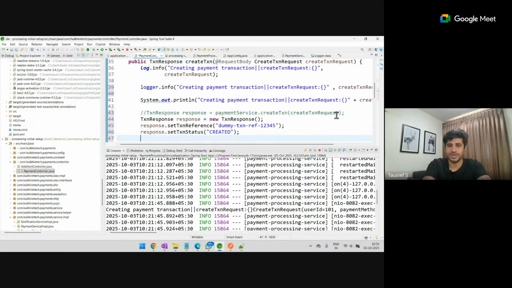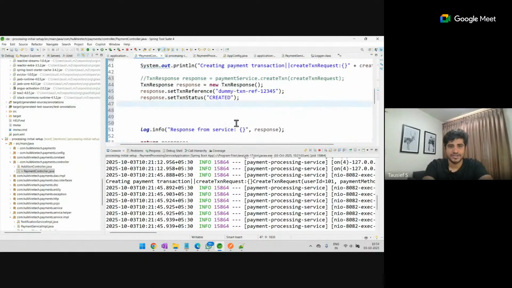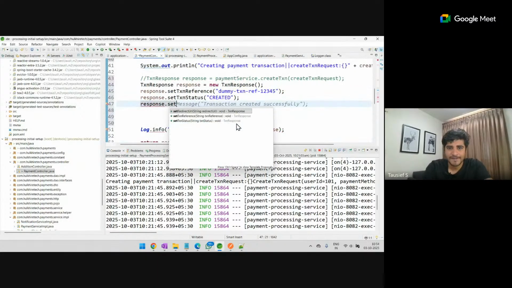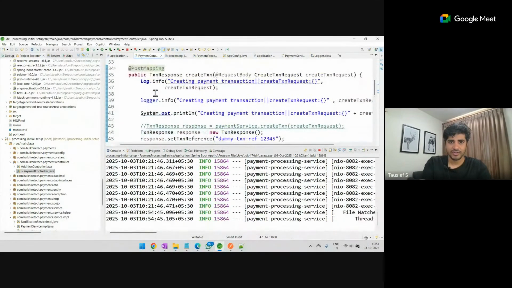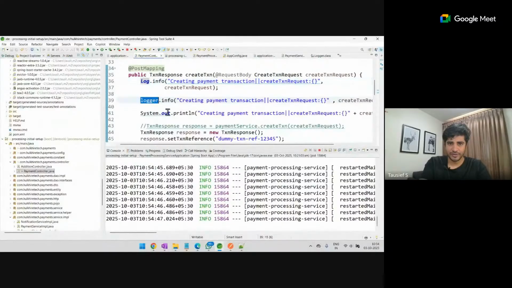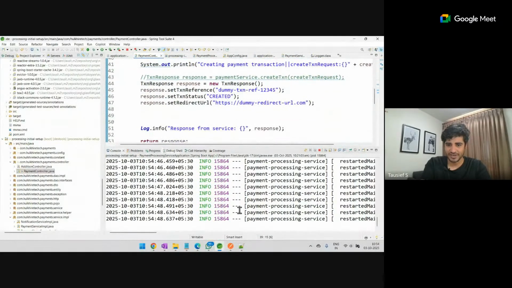Again, just doing this so that we don't get into all the other logs of DB insertion and other things. And let's do response.setRedirectionURL. Okay, fine. So that's it. One we have used log, another one we have used logger, and we are just returning this kind of a dummy object, printing it, giving it back.